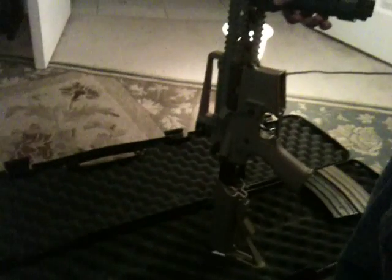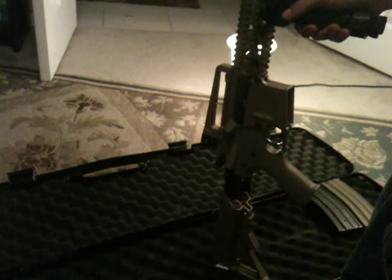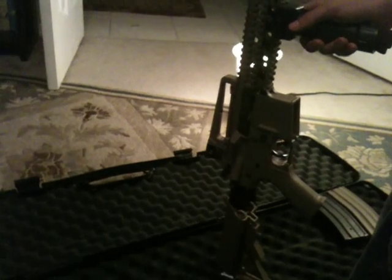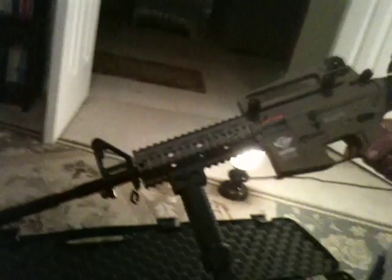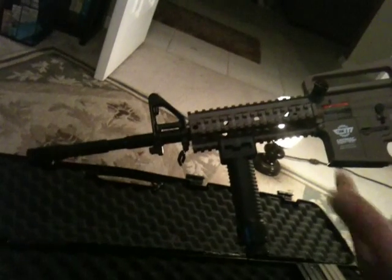You get about, I'd say, 16 BBs a second with the 9.6. I would say it's probably safe with a LiPo, but it will tear up your motor. So if you go LiPo, go ahead and get something like a Systema turbo motor. But it does have incredible range, considering it's a carbine length M4. So at my field, I'm able to compete with the best of them.